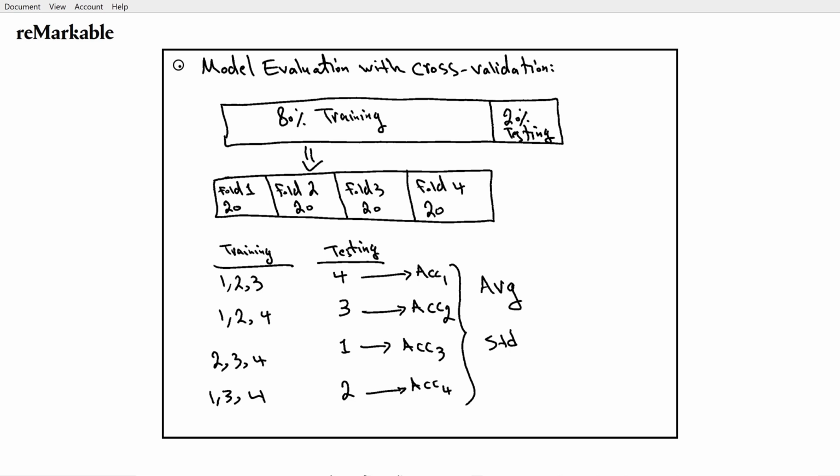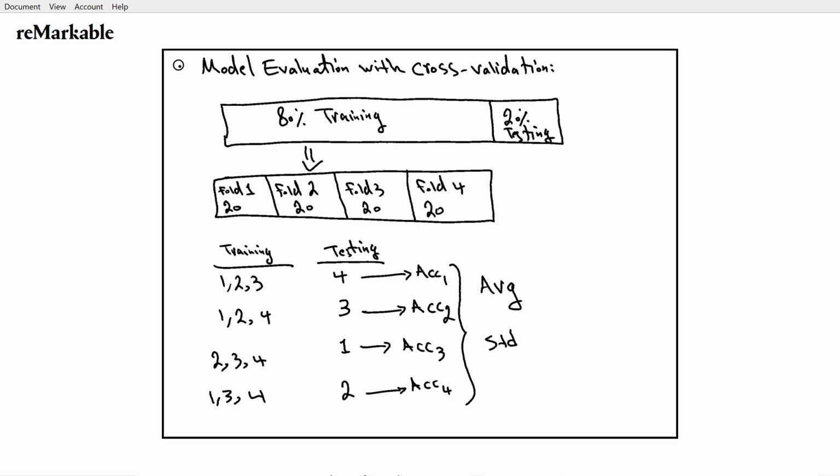And a combination of the average accuracy on these 4 numbers and the standard deviation can give us a better sense of how well my model is performing. So basically, I'm going to say my model is performing on average by this much plus minus the standard deviation. So that should give me a range of numbers. And from a statistical point of view, because I used 4 different numbers, my estimation of the accuracy of the model is much more stable, because now instead of just relying on 1 measurement, I did 4 measurements.